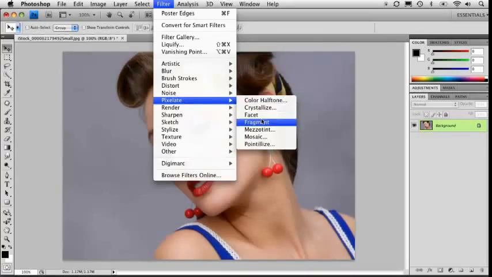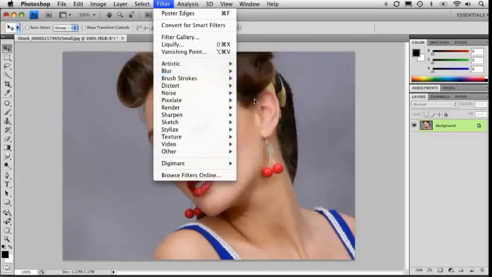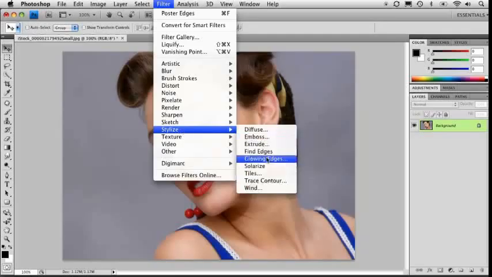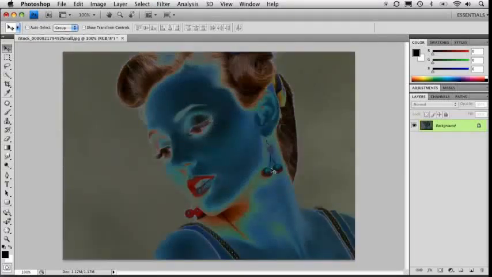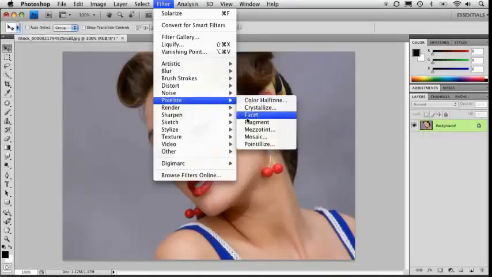You choose from it. Now, you'll notice that some of these have an ellipsis by them right here, and some of them do not. Well, an ellipsis simply indicates that you're going to have a dialog box that allows you to modify the settings of this particular filter. If you see a setting that doesn't have an ellipsis on it, like this one right here, that means it has a very definite setting, and when you apply it, it's going to apply it to your image, and that is that.